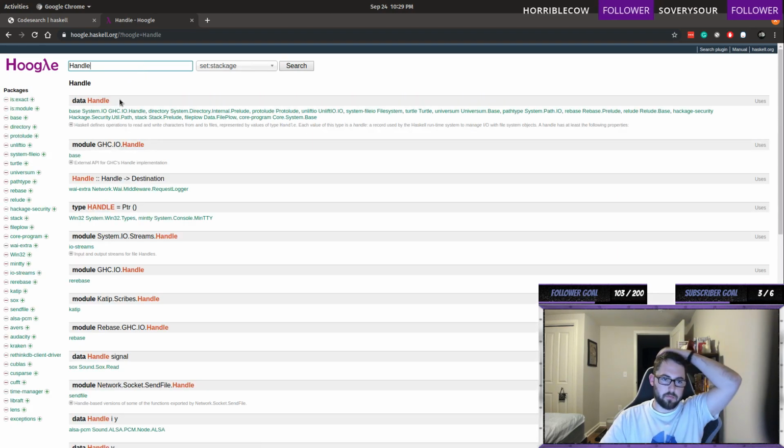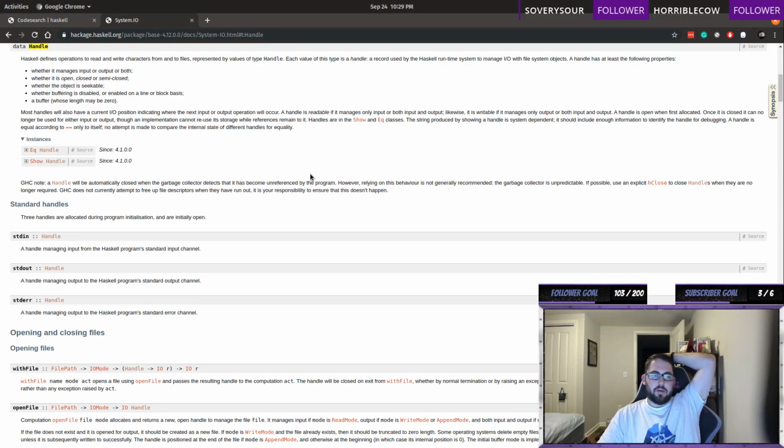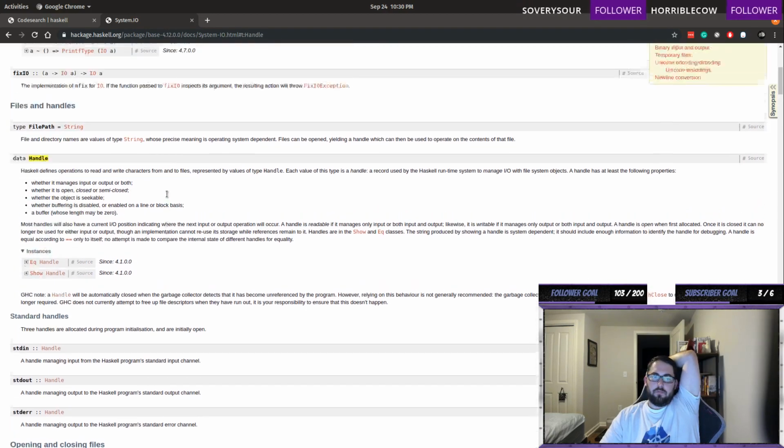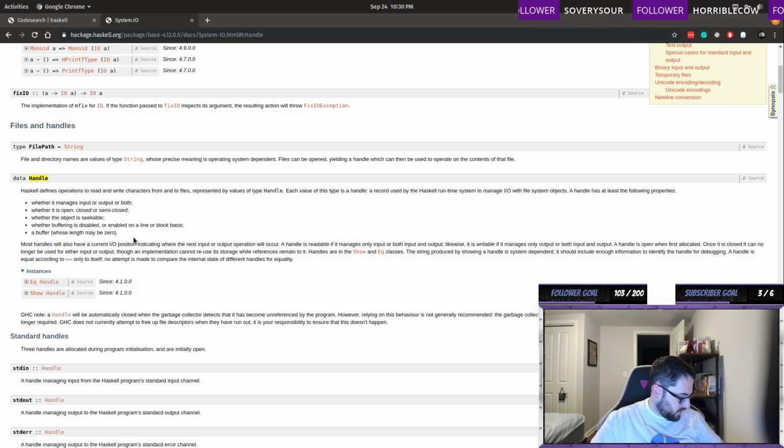So what's a handle? I don't understand. What is this handle and where does it come from?